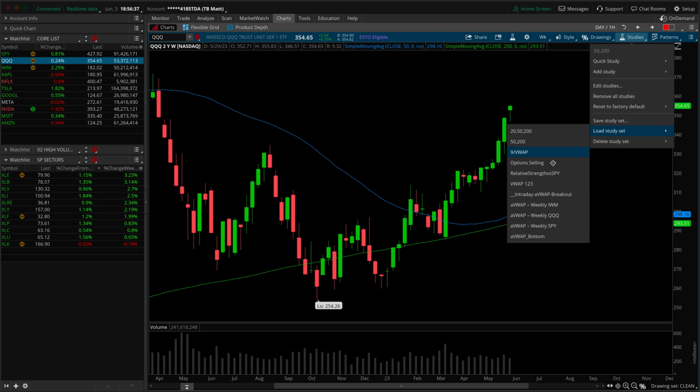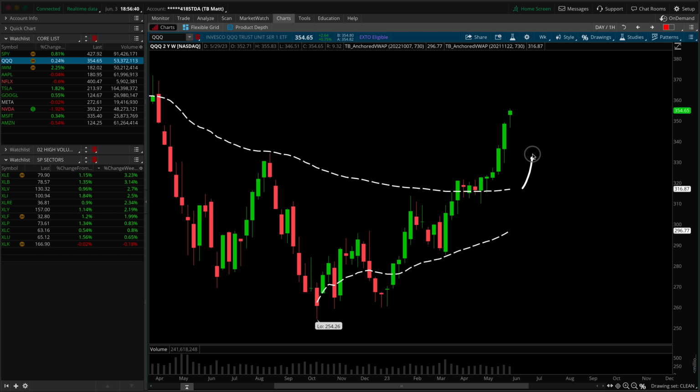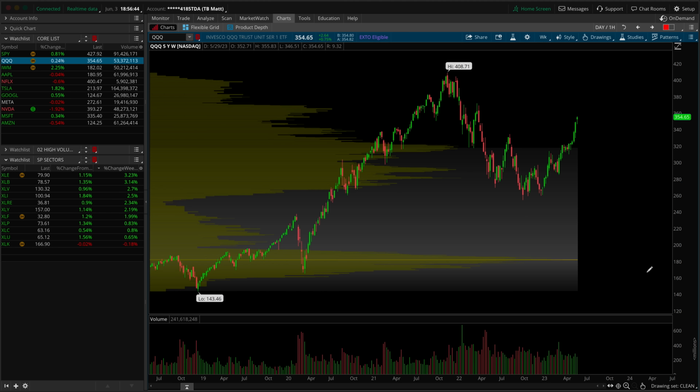If we take out our anchored VWAPs on the QQQ, this is not even in the picture anymore. It's not even relevant. That is a bullish data point, pushing away from the all-time high anchored VWAP. We're moving away from this high volume node. I suppose if you were looking for an inverted head and shoulders, there's your very minor right shoulder on the weekly time frame chart, clearly breaking that neckline. We're not even close to coming in for a retest yet.